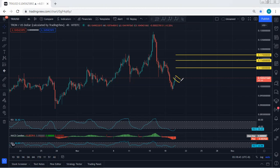What I mean by short term, if we see it is not moving in our direction as a sharp move, or if it turns into a corrective move, we either move our stop loss to break even or we take out the trade. That means we won't keep the trade if it's not moving in our direction. And any trade from now, if we get, we can look for 0.11 cent, followed by 0.114, followed by 0.117. This is not the target. We need to see the breakout of any of these levels if we get any opportunity for buy.